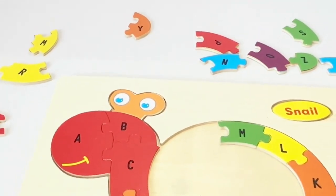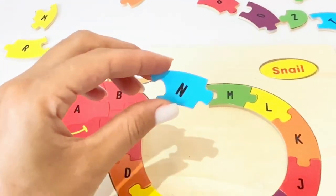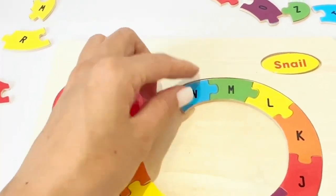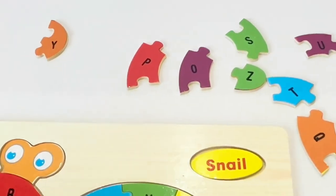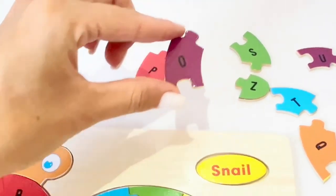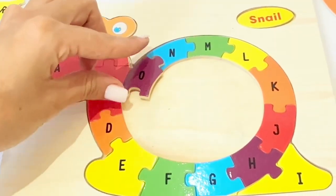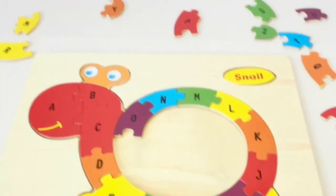What next? Great job! Our N is blue. Let's look for the letter O. Right here. Great job. Our O is purple. Awesome. Now we have the top part of his shell.